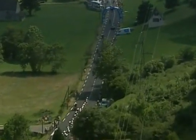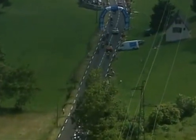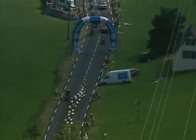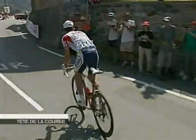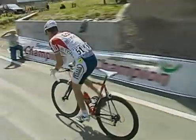He had said to us before the start of the Tour de France that he had lost a bit of his time trialling ability, Phil, because he'd specially trained for the big mountain stages. On the first day of the mountains, he's losing contact with the Lance Armstrong group. Yes, and not a big group, just a selection of a handful of riders, which doesn't bode well perhaps, but we'll see and hope.